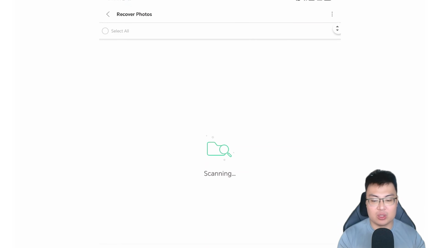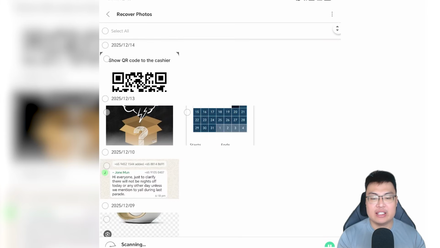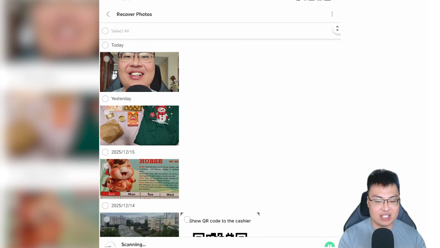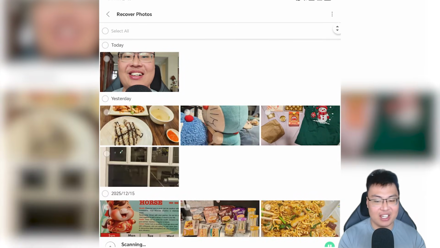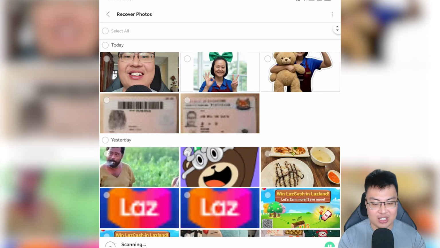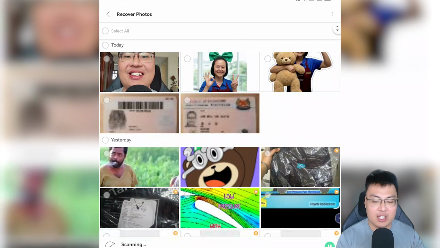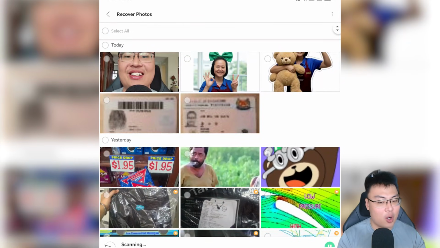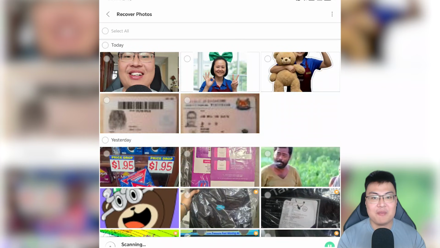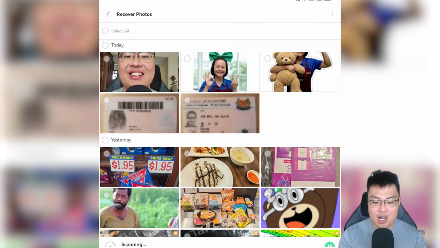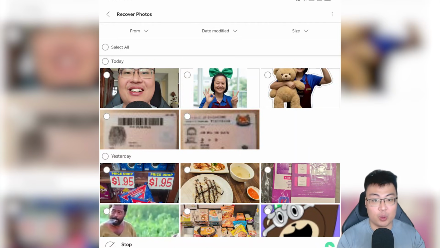So I'll just cancel this away, and I go into the JltData app itself, and from here I just have to select photos, and it will start scanning for all the photos that were previously on this device. As you guys can see, it has already found today's photo. You can see it says today, and this is the one that I took just now. It found the photo and some of the other photos. As you can see from my gallery, it does not even have all these photos over here, but now it is all coming back, which is really incredible.